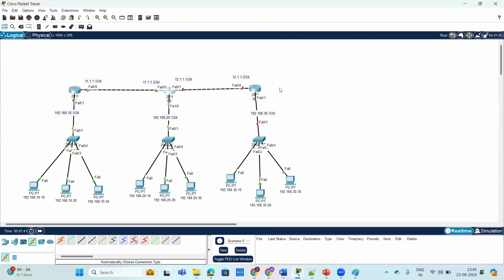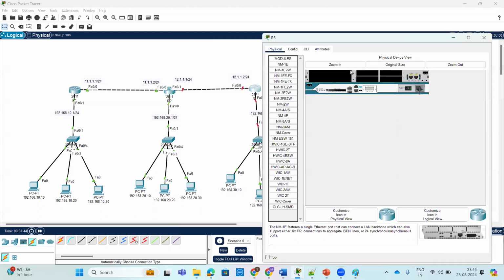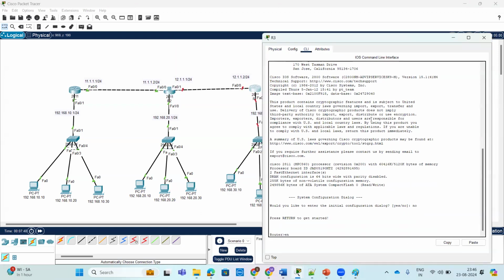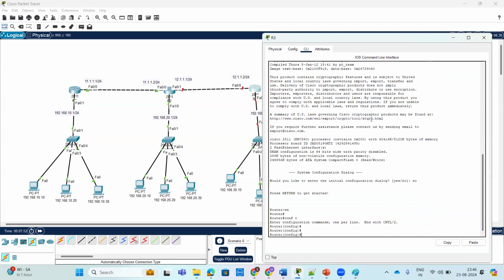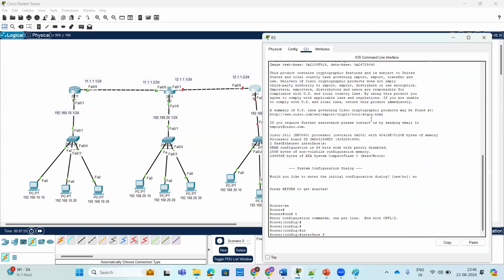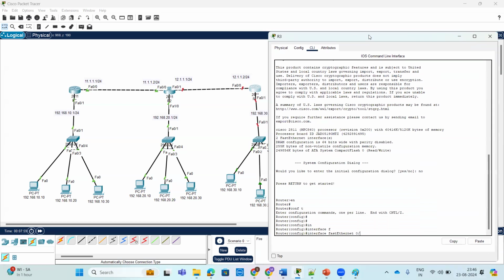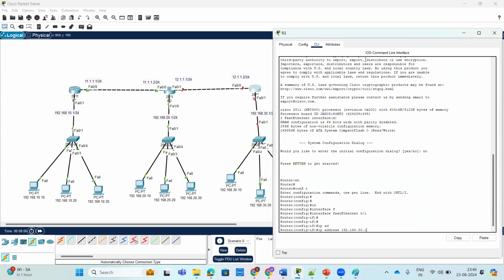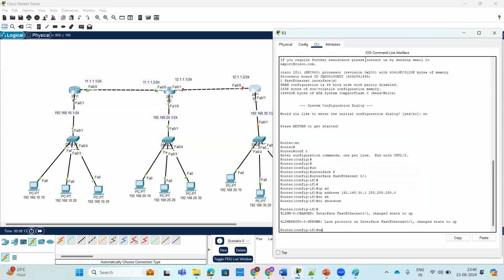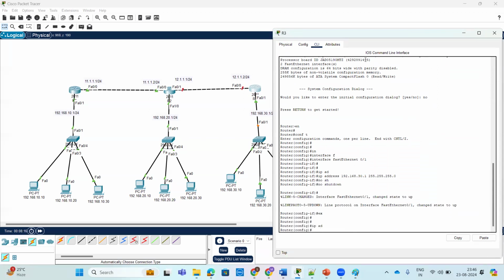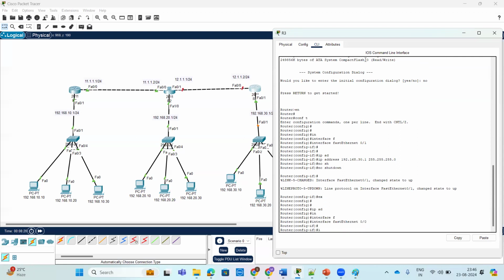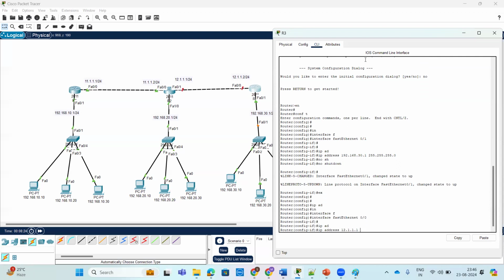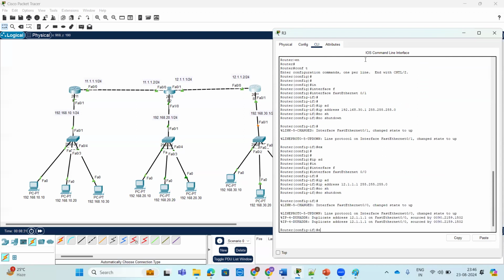The entire configuration we'll configure on R3. Now first we'll configure the LAN interface for this router. Enable privilege to global config, global to interface mode, interface FastEthernet 0/1 and IP address for that 192.168.30.1 is the LAN segment and no shutdown. Exit from here and before that we have to take the interface, make sure 0/0 and IP address for that 12.1.1.1 and 255.255.255.0 and no shutdown. Done.